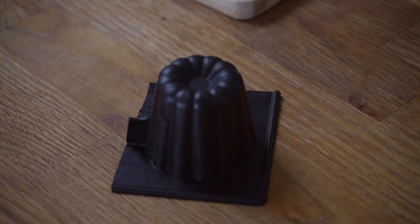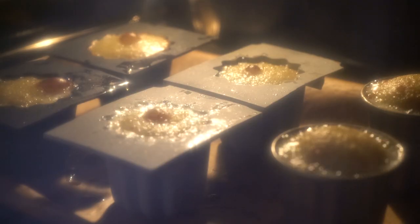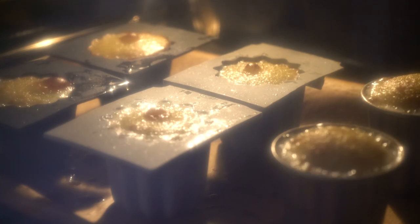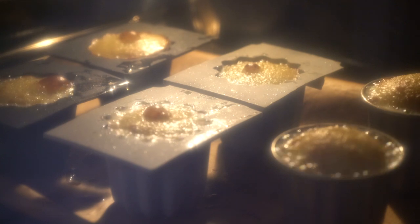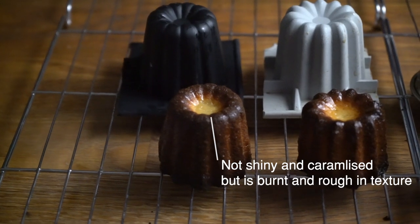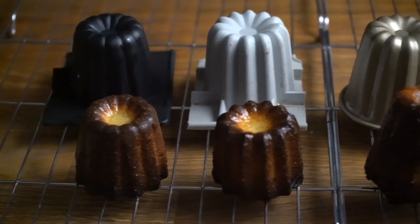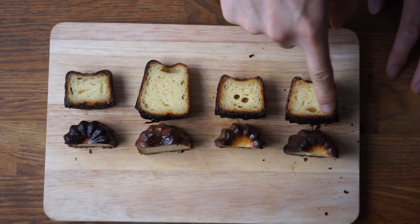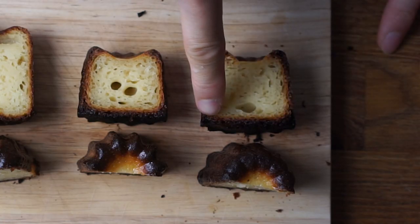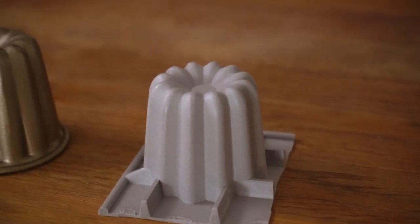On the other end of the spectrum, we have the cheap silicon mould. The thing about silicon is that it's actually a very poor conductor of heat. So, to get the same level of caramelisation, we need to bake it for much longer. But even then, we never really get an even coating. In fact, some parts of the canelé will start burning when other parts are still undercooked. What you end up with is a very thick and bitter shell, which isn't really what you want in a canelé at all. So, what about the expensive silicon and aluminium moulds?